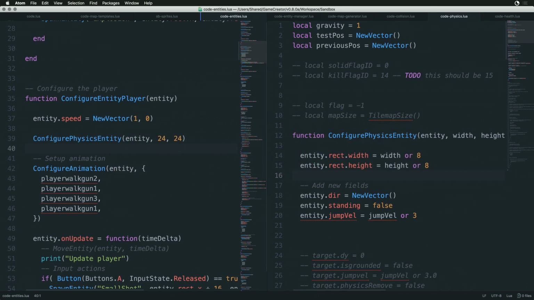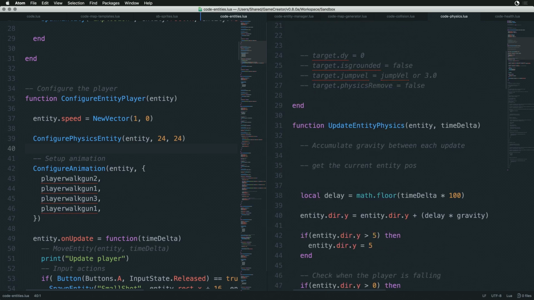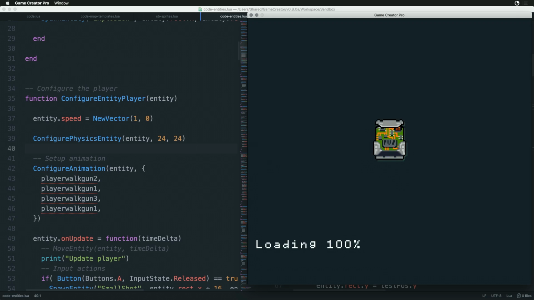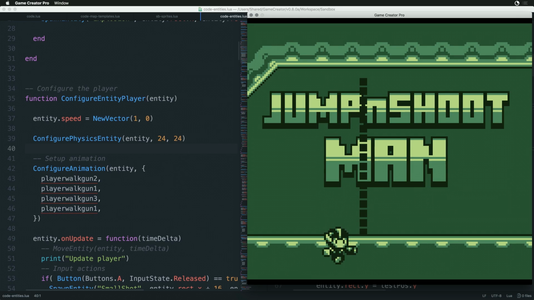All right, so that'll set the width and the height. And now if we rerun this, you'll see that the square has been aligned to the right because he's facing right, and it's at the edge of our gun.